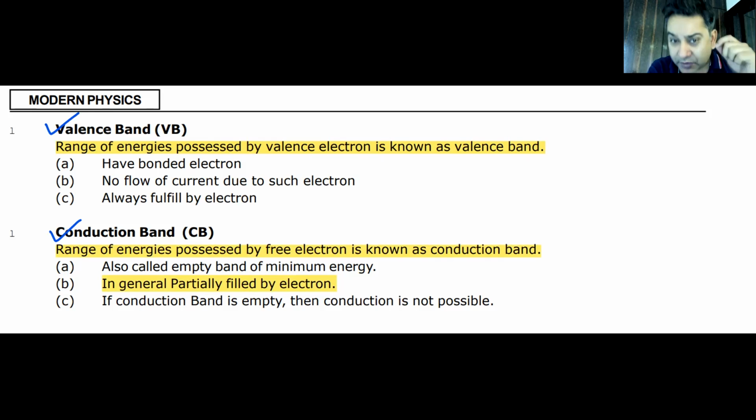Yes, sir. But there may be some electrons present in the conduction band. Do we understand this? Yes, sir. Normally, if the conduction band is empty, then electrical conduction is not possible, because conduction can only happen when you have free electrons. And in which band are the electrons free? Tell me the answer. In which band are the electrons free? They are free only in the conduction band. Do we understand this?